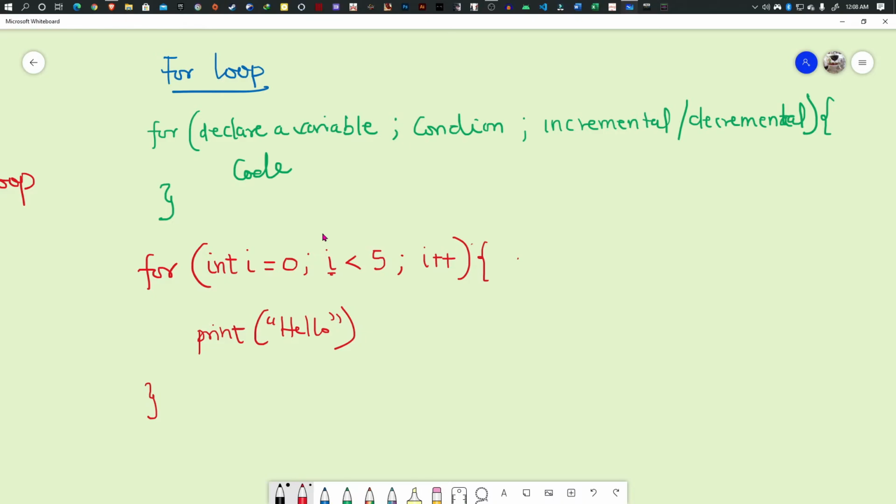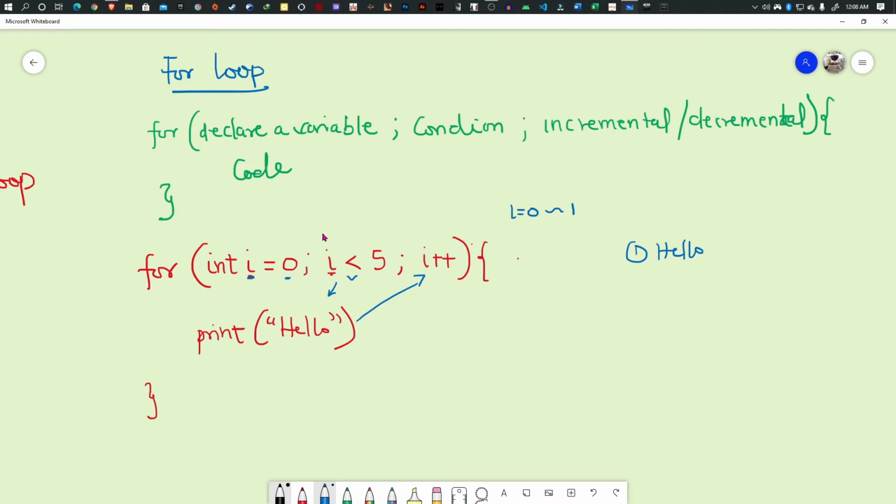When we run the code, we start by creating our i value. We create this i and we give it 0. So as a start, i is equal to 0, right? Is 0 less than 5? True, right? So we now come inside here and then we print hello. So the first iteration, we print our first hello. We have nothing under, so it will now go back and then do what? Increment i by 1. So now i becomes 1 after the first run.